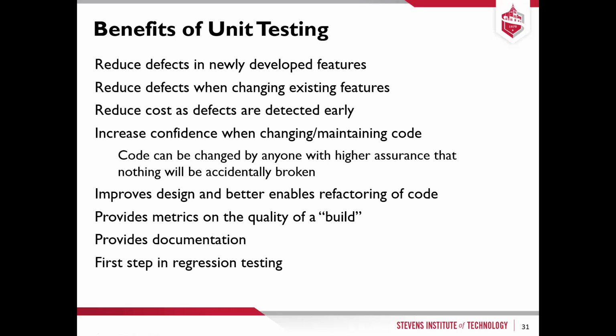It improves design and better enables refactoring of the code. So at the end of the product, I have very well written code. It provides metrics on the quality of the build, provides documentation, and I can use unit tests as the first step for regression testing, which we are going to talk about in weeks 12 and 13.